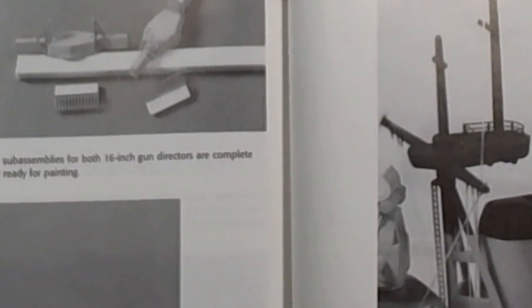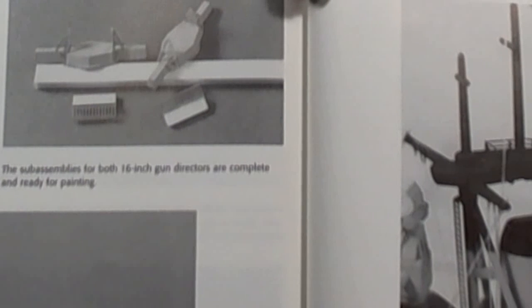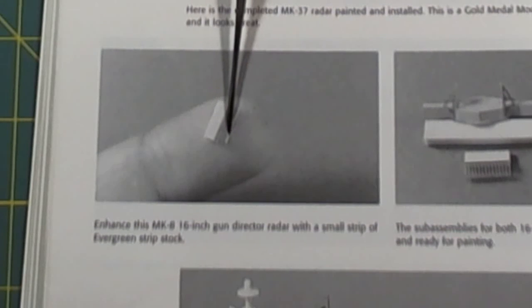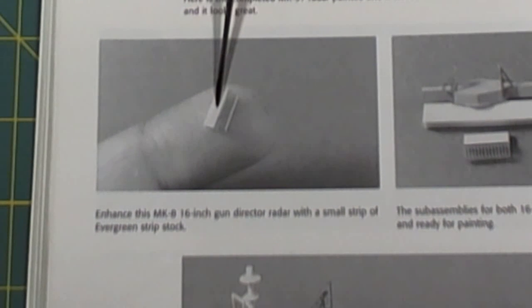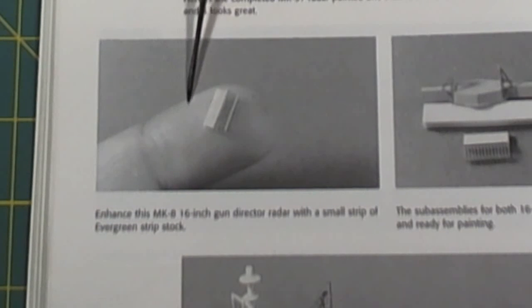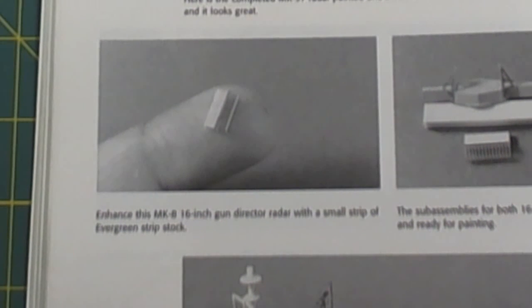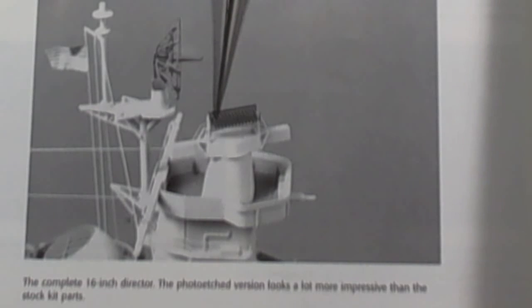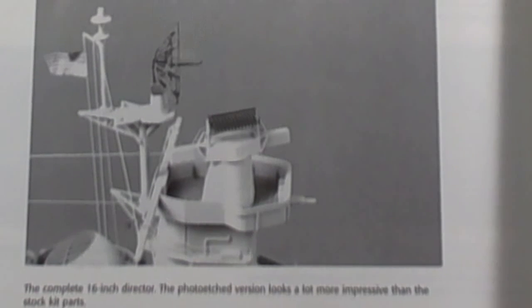So here's an example of some of the tips and tricks, okay. There's some of the tying in this. This is a radar, a fire director. They apply a piece of styrene in the back to give it some perspective. We see it here and there, and down here with the firing director in place, and some of the details of all this photo etch that is involved on our ship.